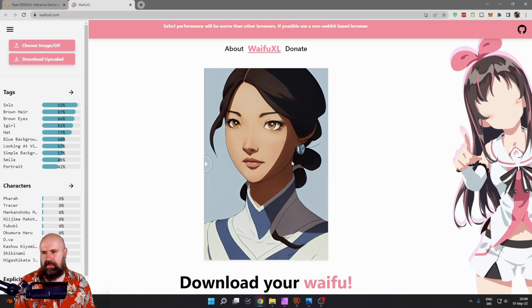At the same time, it's true to the original. And what I also like is that they scan the content of that image. And then you can see over here, it's giving different tags to that on how much this is matching with the image. And this probably also tells the AI how to upscale. Now, how important that is for the actual image, I can't really tell. You can also see here, there are famous characters from the anime and manga world. So they might even be improved more. I'm not 100% certain about that.